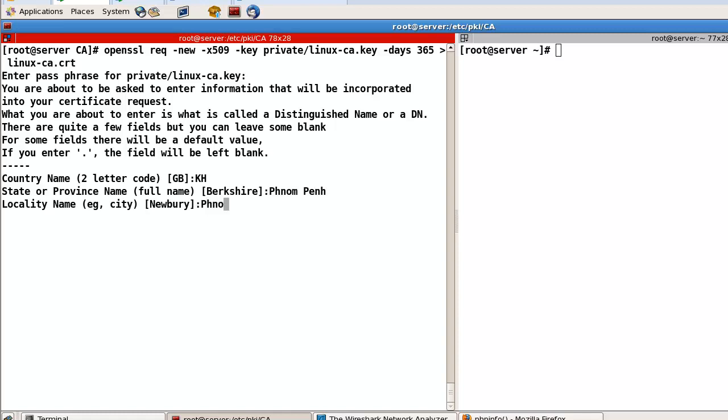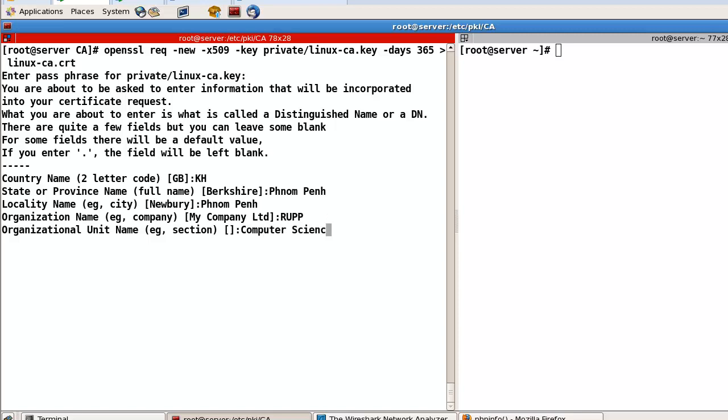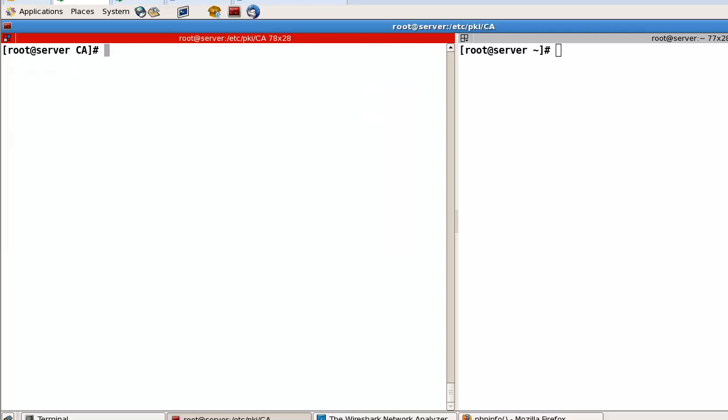City name also Phnom Penh. And the organization, in my case, RPP. And after that, the unit name will be computer science. In my case, the host name will be the domain name. And the email address, mail.com. So, okay, now I made this CRT.